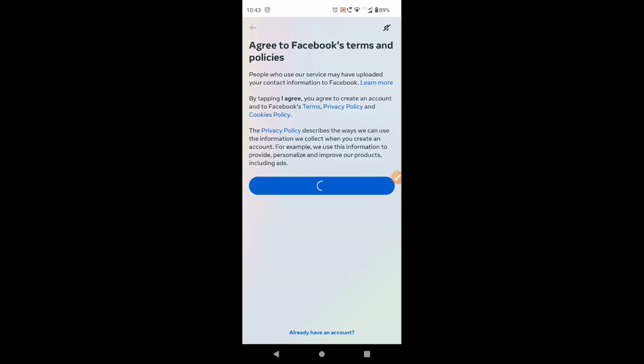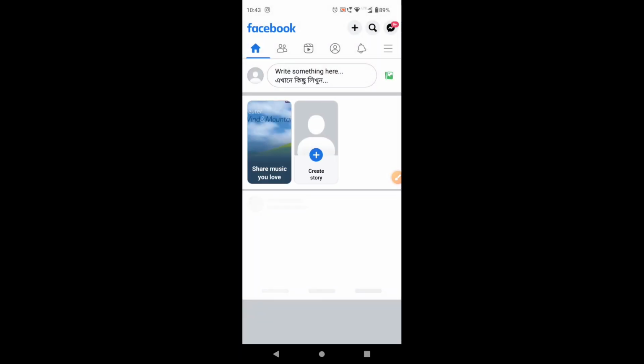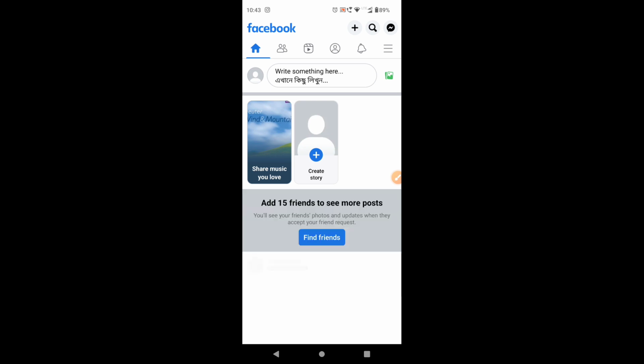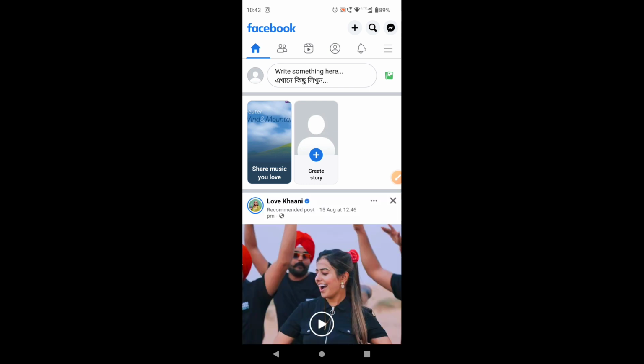Just wait. Now a new Facebook account has been created. So you can see this is a new page which is opened in front of us.